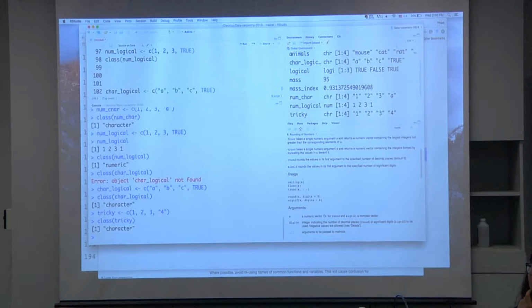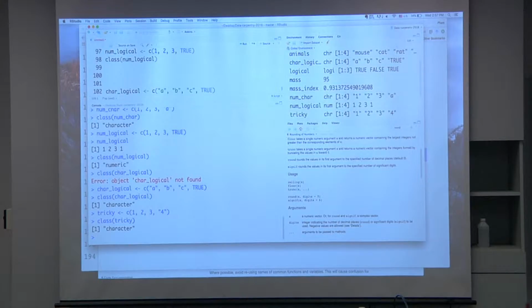So what can we conclude here? For example, if you have 1, 2, 3, and TRUE, what is expected is that it can display numeric and logical. But in this case, you see that the class of that vector is only numeric.